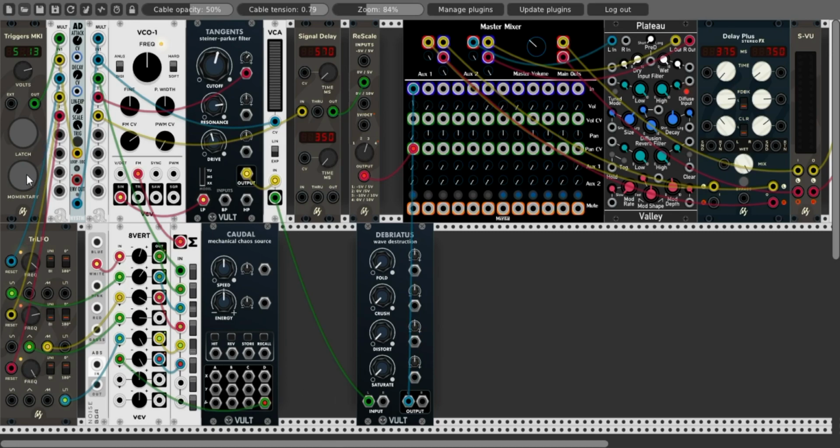And you could saturate it like this. Doesn't make much difference in this case, does it? A little distortion, less saturation.